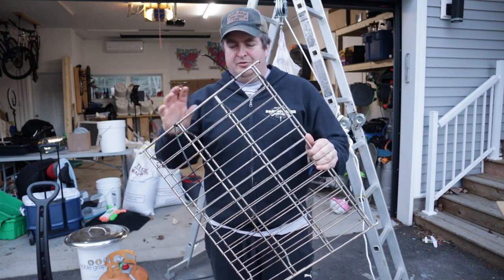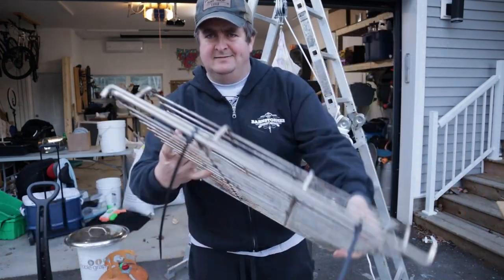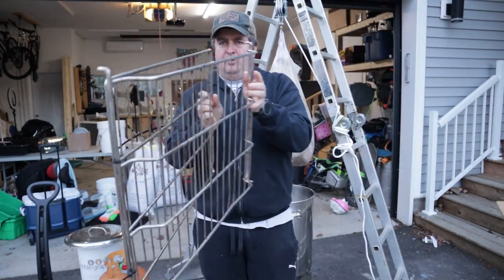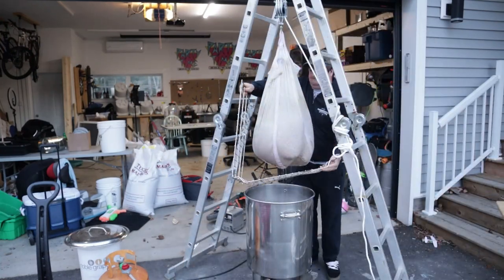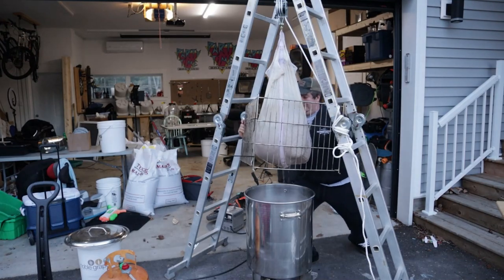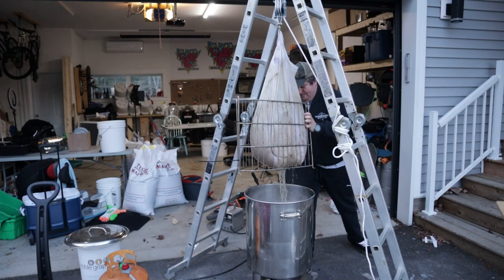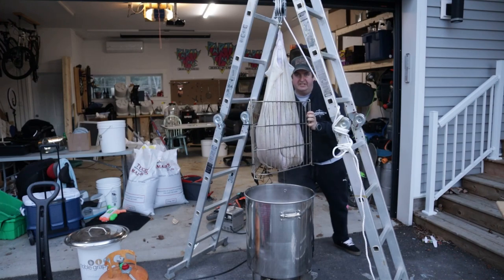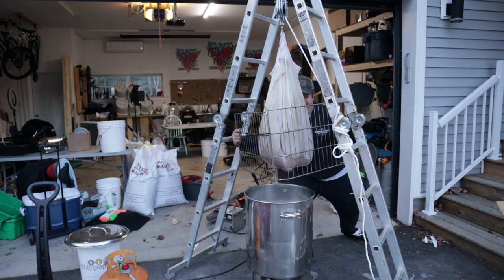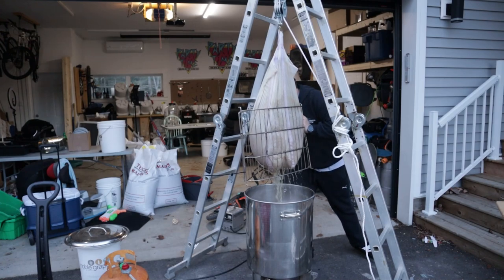Here at Potty Time Brewing, we're on the cutting edge of brew in a bag. I found an old grate from a stove on the side of the road, put some tie wraps on it, and you now have a brew-in-a-bag squisher. It worked — for one brief moment I felt like a damn genius. Even though I'm probably not the first person to come up with this technique, it worked really well and I thought of it on my own. It saved a lot of time, got the grain bed drier, and was a lot easier to handle on this larger batch.